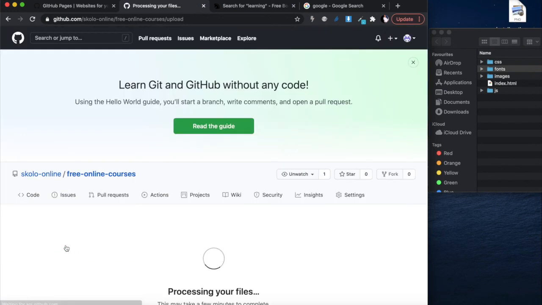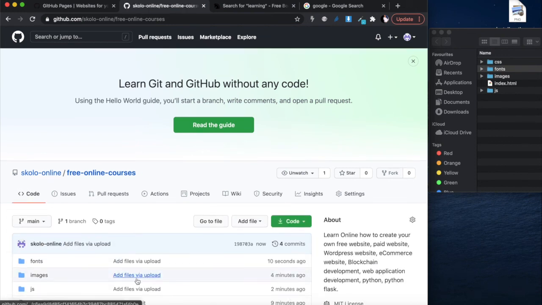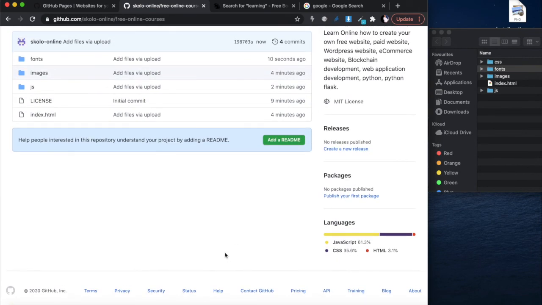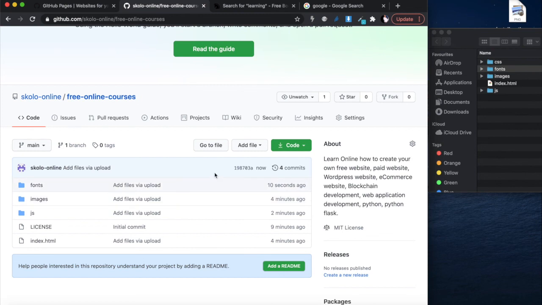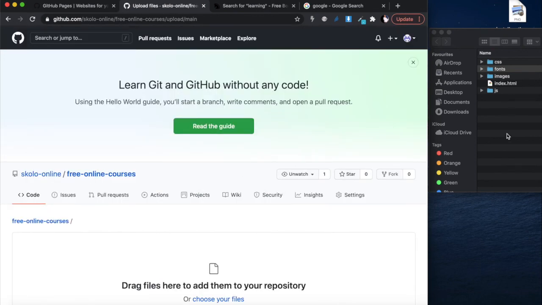Right, let us commit the changes. All right, then after we've done that, let us go back to another file, upload a file, and this time we're going to upload our CSS folder.